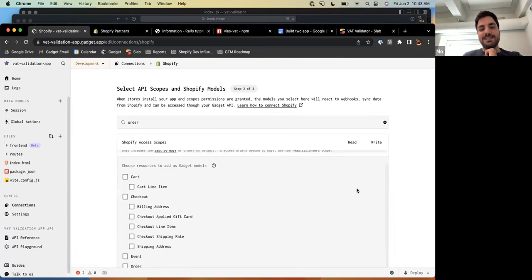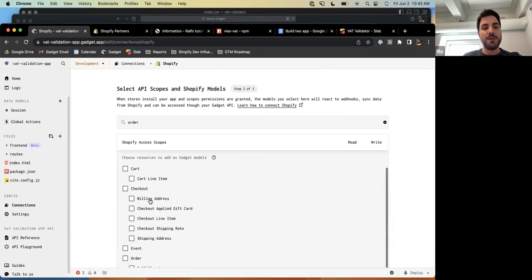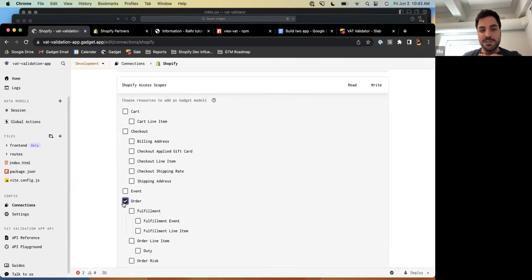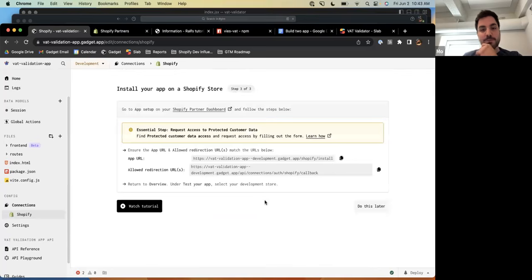Below that is the Gadget abstraction question. The way Gadget works is we will create a clone of whatever table of data is powered by this scope that you really care about, and we'll place it in your backend for you. And we'll create an event pipeline automatically that will synchronize events from Shopify with this table. The data I need specifically is in the order table. So I'm just going to go fetch from the order table, and I don't need anything else. So I'm just going to hit confirm.